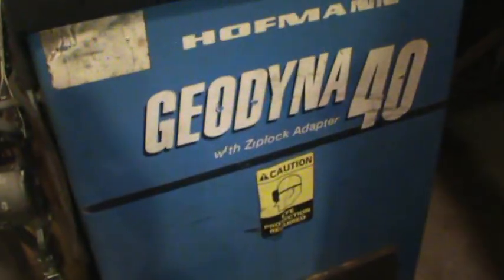I have a tire machine and a wheel balancer. I think I paid $200 for the balancer — a Hoffman 40 — works good though. And this is an old Coates 30 or 40, I forget. I actually had another one before this — a 10-10 — that I liked better because the hold-down came over the rim, but I got this one because it's got the air blaster for filling tires, and that's a pain in the ass if you're dealing with a lot of old tires.